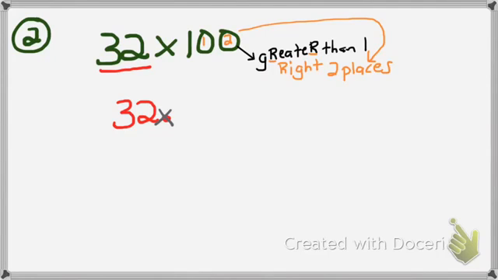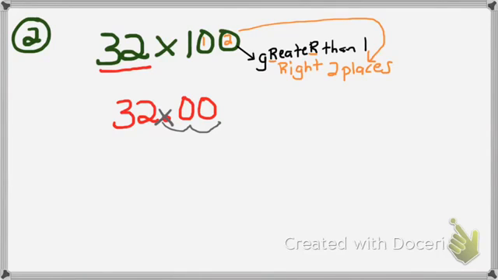I'm ready to move my decimal in my red number, but I can't move it to the right because I have to move my decimal around digits and I don't have any digits. So what can I do to solve this? That's right, I can add in place value zeros.